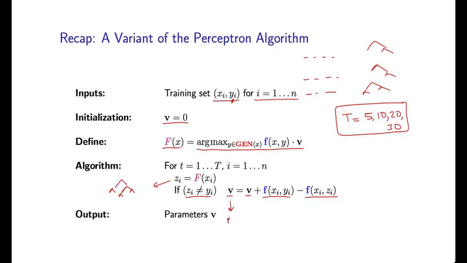Remember, all of these vectors are in d-dimensional space, and so while initially it might look odd to add parameter and feature vectors, it's a perfectly legitimate operation because these are vectors in the same dimensionality space. Intuitively, this is going to increase the weight for any features seen in the true structure yi and decrease the weight for any features seen in the incorrectly proposed structure zi. So that's the perceptron. As I said, it's a very simple algorithm, and yet it's a very effective algorithm. And in this lecture we're going to see how to extend this basic approach to the problem of tagging.